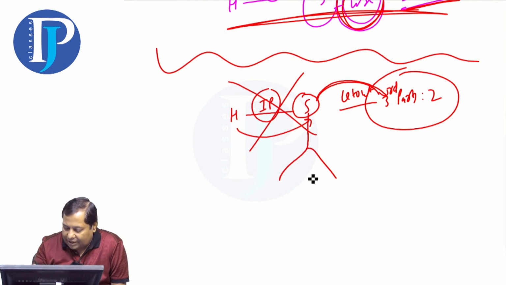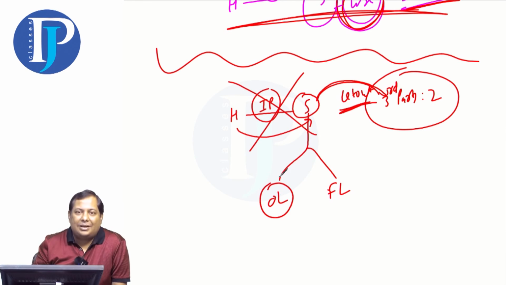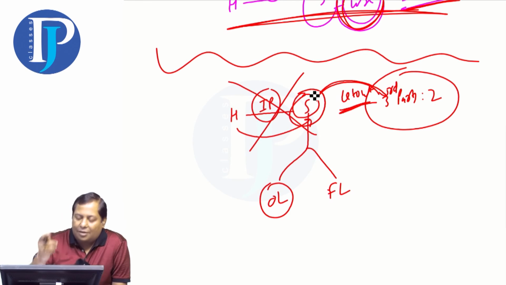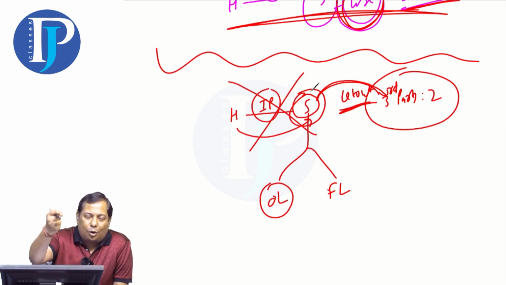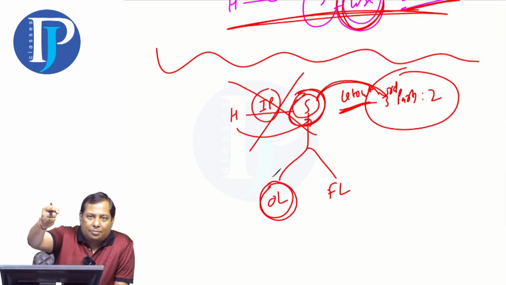You ask the subsidiary that the lease you have given out, is it an operating lease or a finance lease? The subsidiary says it is an operating lease. Okay, so it is an operating lease, which means the subsidiary will be the owner. In an operating lease, the lessor remains the owner. If a subsidiary company leases out an asset on an operating lease to a third party, then ownership will remain within the group and we are getting rent.